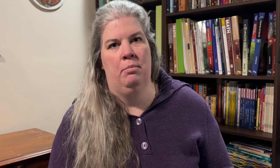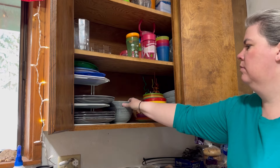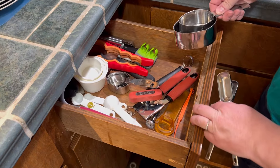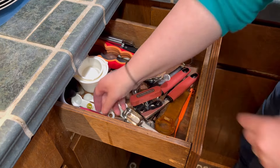Number two — keep things in logical places as much as you can. We can't always remodel our kitchen to make it lay out exactly the way we want, but using the way your kitchen is laid out, make sure that your utensils you need at the stovetop are right next to the stovetop if possible, or at least not more than one or two steps away. Likewise, when you're baking, keep all of your baking utensils in one area so that they're near where you bake and easy to access right when you need them.